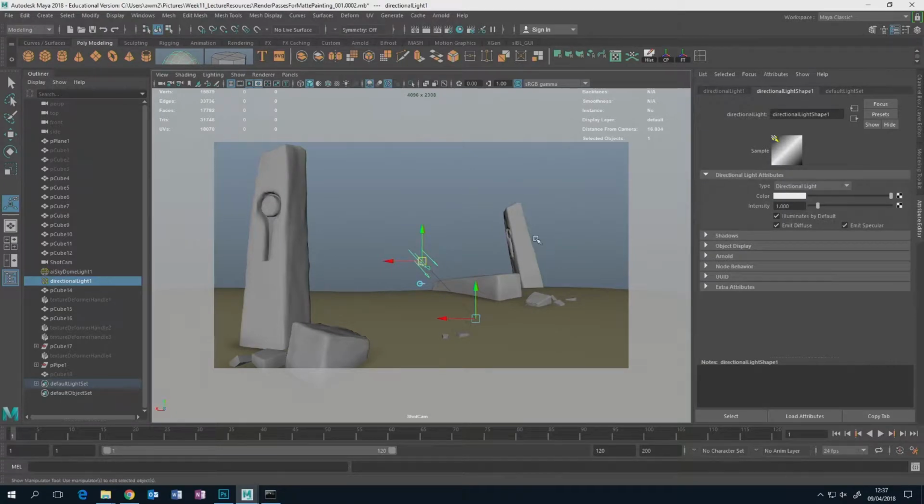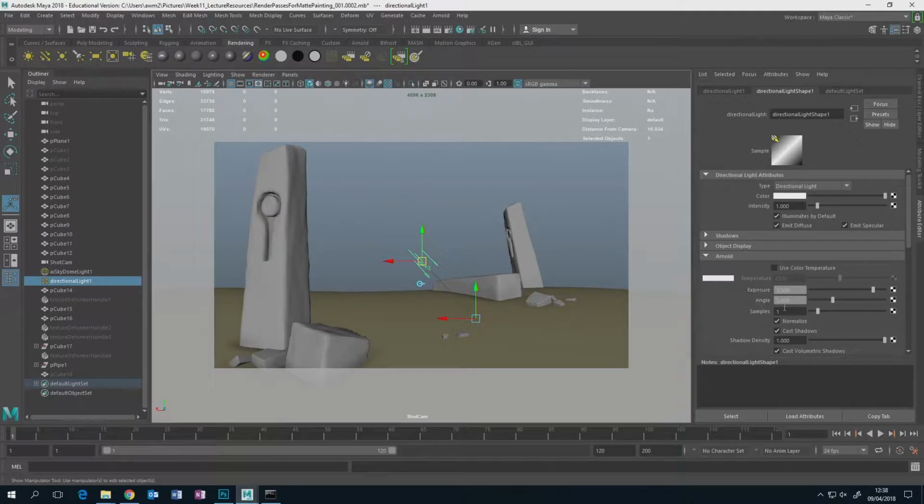The direct light, which is one of the few times where I won't go and use an Arnold light, I will use a Maya built-in light, because direct lights are great for just doing kind of sunlights. All they are is a direction. It doesn't matter where that light is, all that matters is where it's pointing, its direction. I just kept that at 1 and white, and I went down into the Arnold settings and I lifted up the exposure a bit, and I switched this angle up.